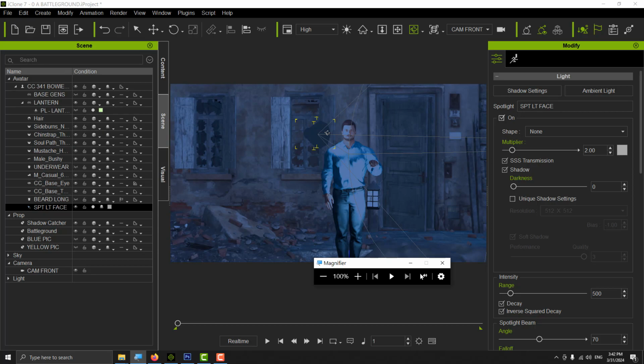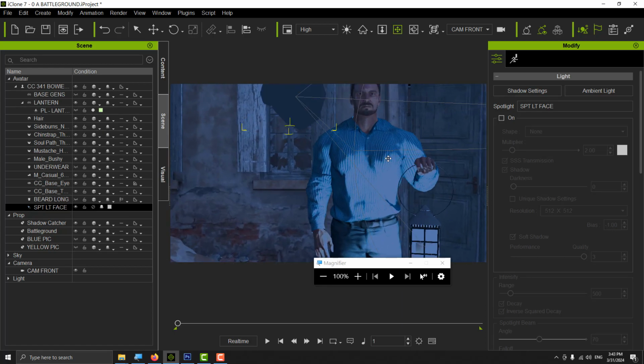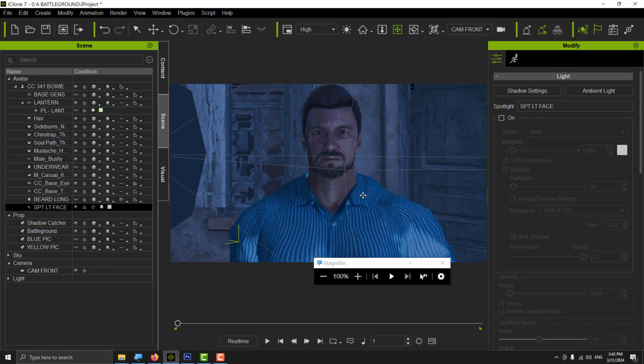So it should be coming from the bottom up, not from left to right. But I just have it there because I wanted to put a little bit of light in the face, because I'm going to turn it off. If I turn it off, you can't see the face, which is correct because it's night, so you should not be able to see the face, unless you get closer to it.